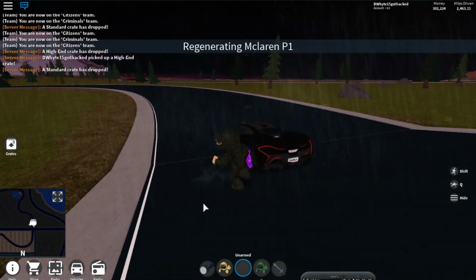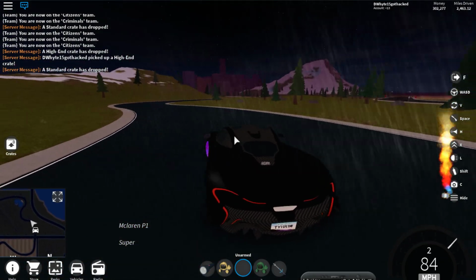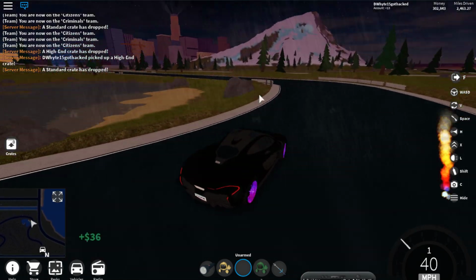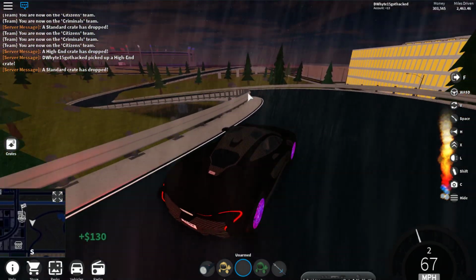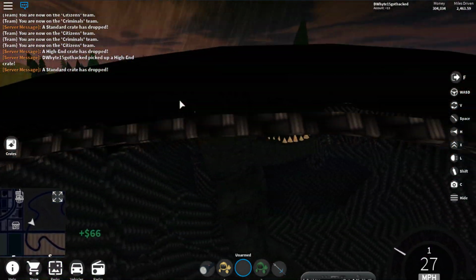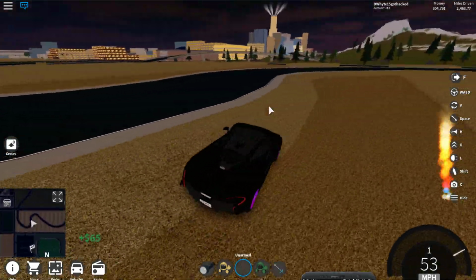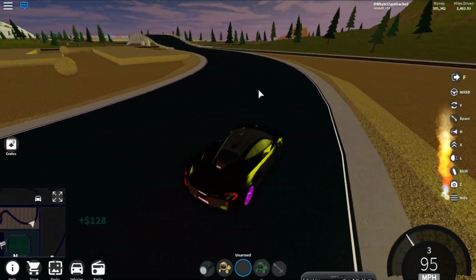Now for the McLaren P1. I haven't heard the noise of this in a long time either. Fully black, carbon fiber as the secondary, and starry camel for the rims. Most people would say that they would like a McLaren P1 in black. Well, I definitely would. They should make a better head scoop. That looks like a head scoop to me. The handling is kind of good. Just don't drive like me. Don't be a SpongeBob. Go.